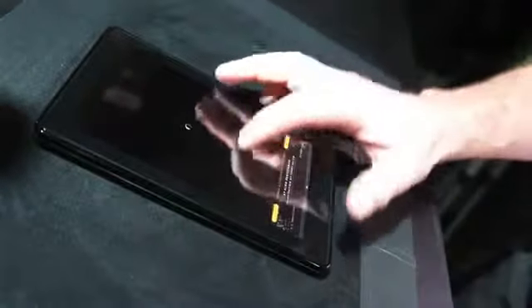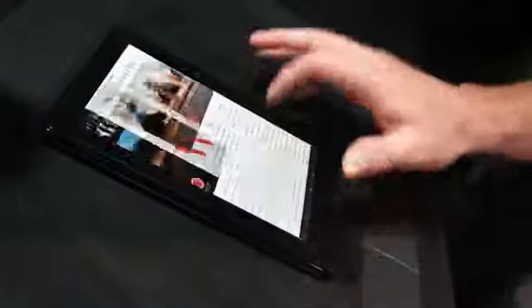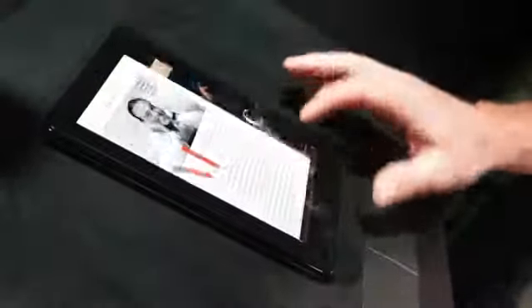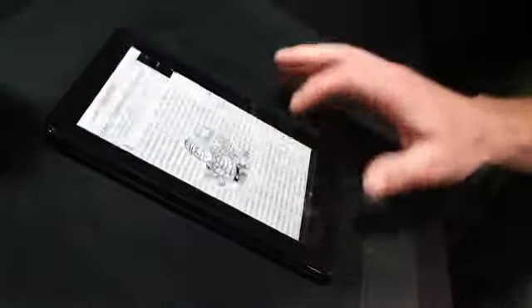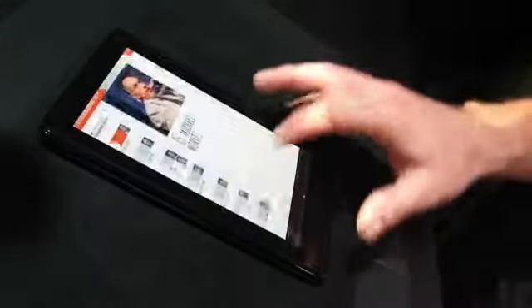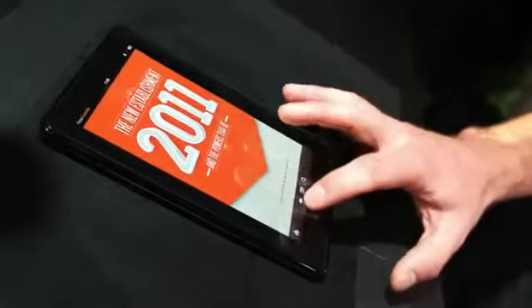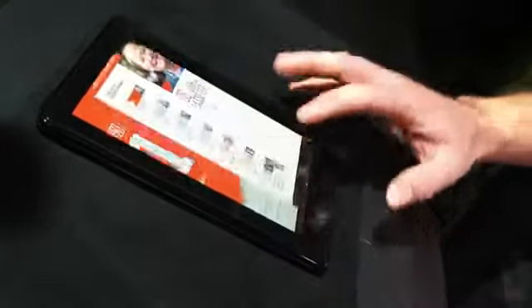I'm going to go ahead and open up Vanity Fair — it takes a second to load. We have over 250 newspapers and magazines available in the newsstand. I'm just going to page back here to the cover so you can get an idea of how beautiful these magazines look on the Kindle Fire. You can see that it's got rich color, high-end design, and really close fidelity to the print magazine. I can page down if I want to, and I can get interactive features, video, and audio.